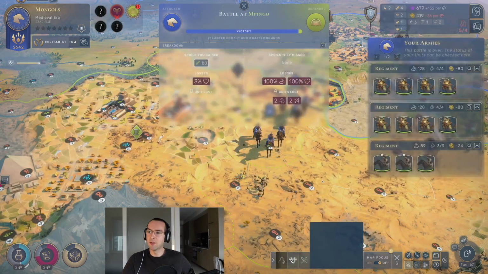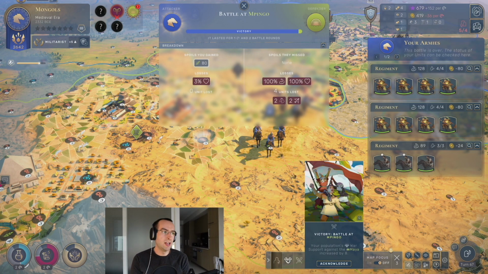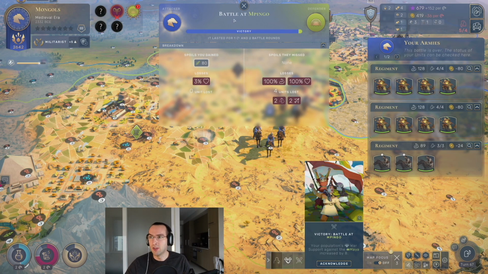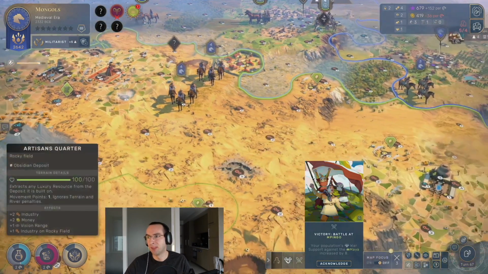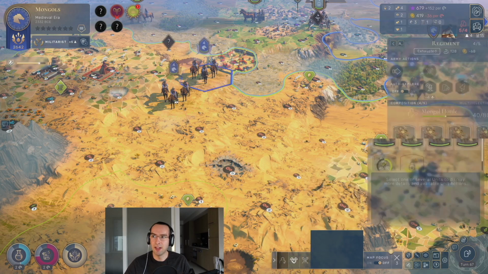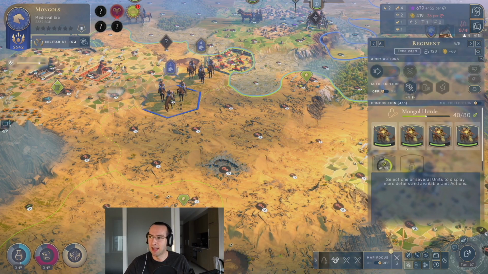So you can see that we won that fight with very, very minimal damage that we took on our Mongol hordes. We used the fact that we can shoot and move to force them to attack me in advantageous territory. Yeah, that fight was really, really easy, and we only got 2 units slightly damaged, right?